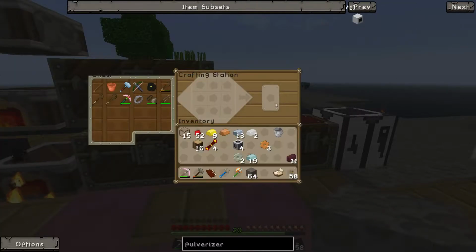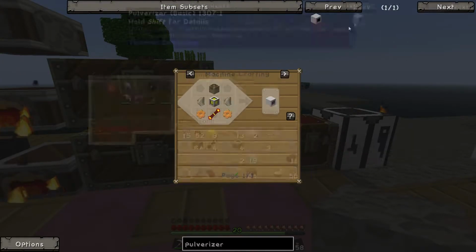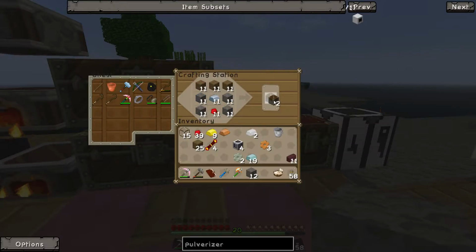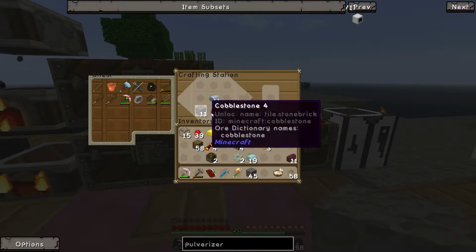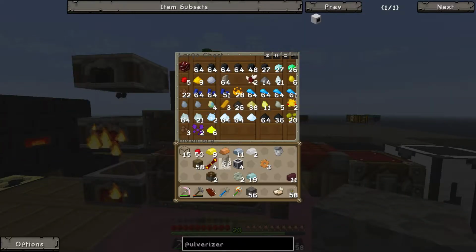So we need 2 pistons. Oh yeah, I need to actually turn this into wood as opposed to planks. There we go. 1, 2 pistons, I think. Yeah, I don't think we need any more. I'm not sure what the powered furnace requires. And we also need some flint. There we go.